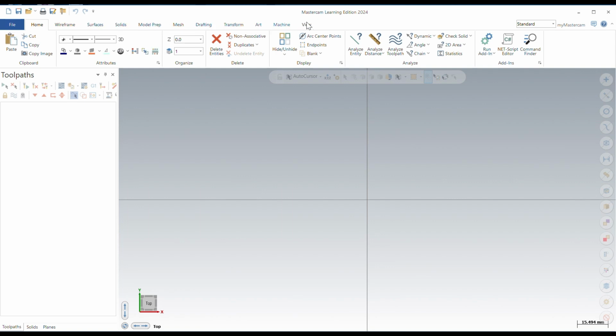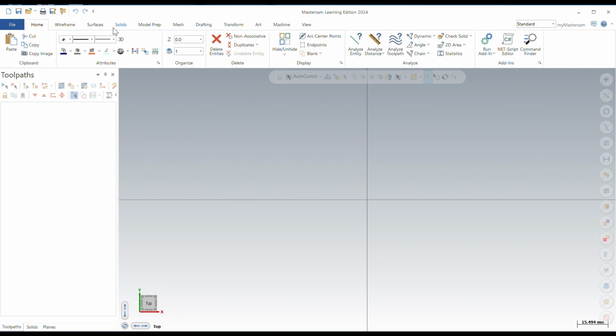Second, these lines you can see. These lines are tabs like File, Home, Wireframe.